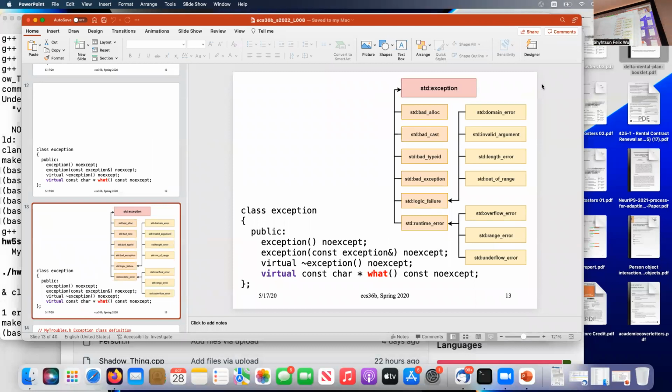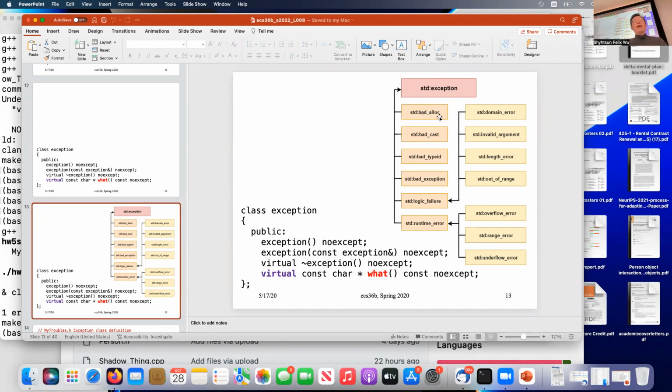In C++, it actually has something called std::exception. So std::exception means those are standard exceptions, and those are the things that generate an exception even if you didn't ask for it. For example, the standard exceptions include, you might know this, bad allocation.